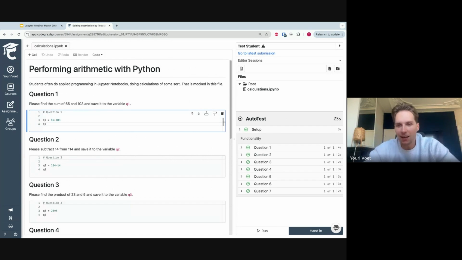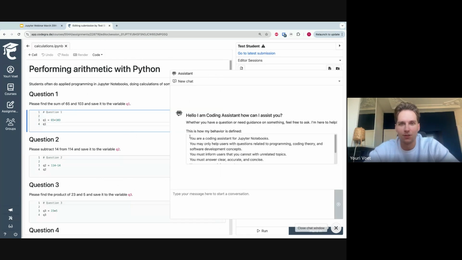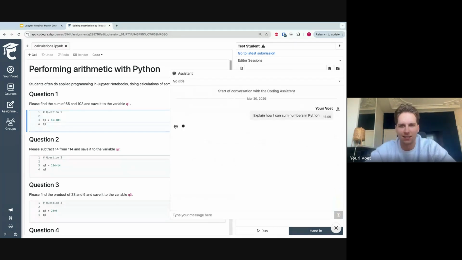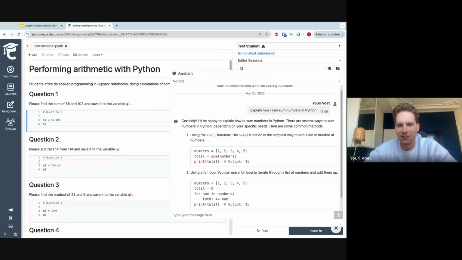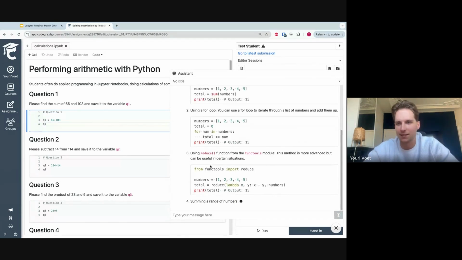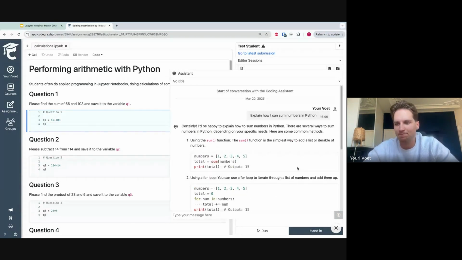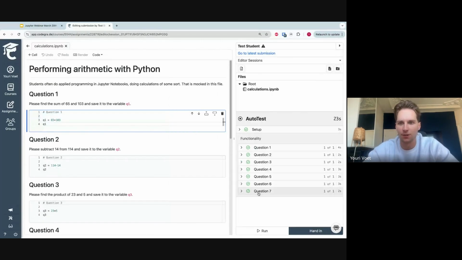If you use any of the AI features in CodeGrade, these are of course also available. So if you have switched on any AI assistants, then they are also available. So I can ask it to explain numbers in Python. I can also ask that in here. And in this case, this is the full coding assistant. And it will give me some information. And I can use that, of course. You can switch this on if you wish, but that's also nice. So the assistant also works with the Jupyter notebooks in CodeGrade.